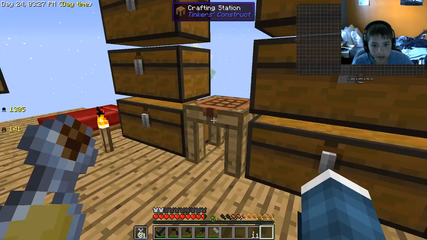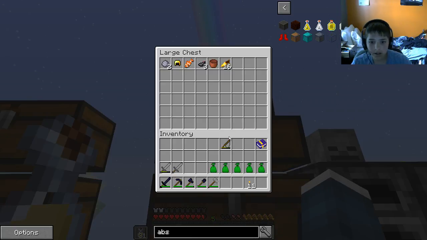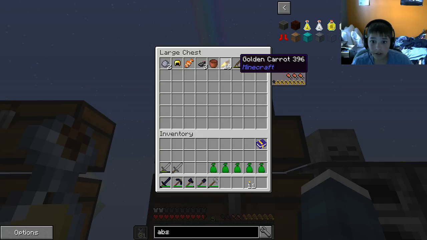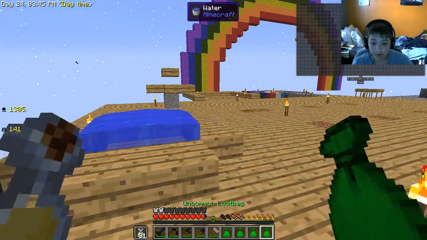We got the transfer nodes. Let's put these in here, because we don't really need them. I got a fishing rod earlier from a chance cube also. That's really good, actually. I might eat some of those sometime. And we got all these uncommon loot bags from the mob farm.